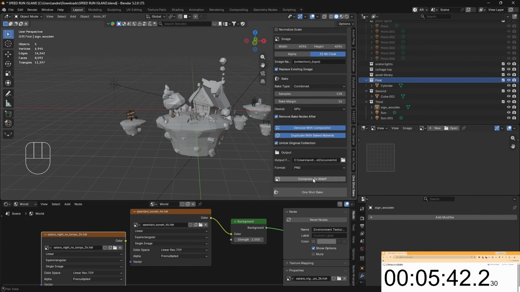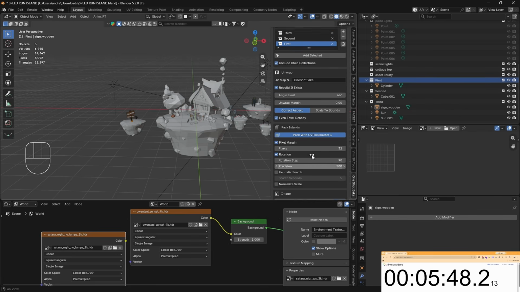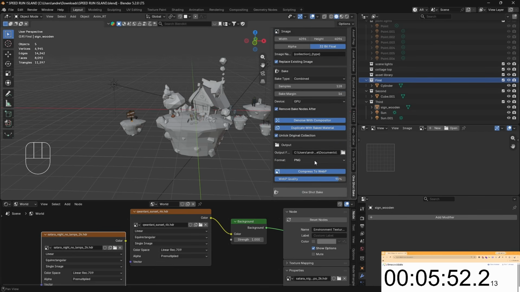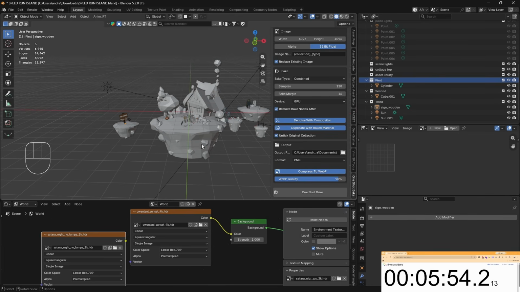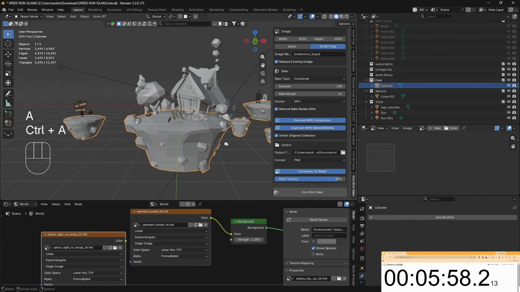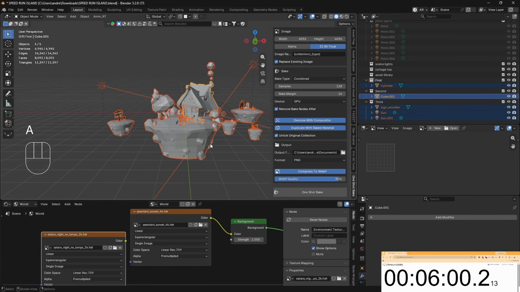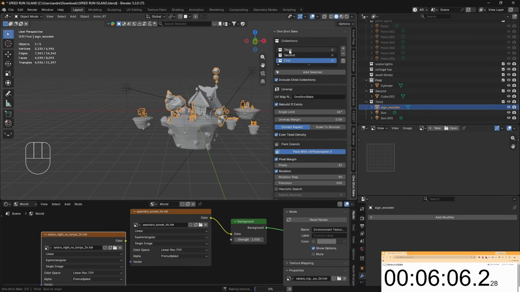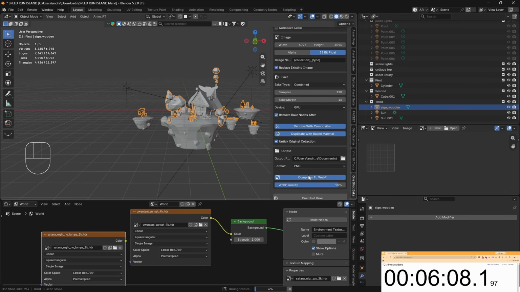Why not? Compress to WebP, and I'm going to keep it at maybe like 90. Let's do 90% optimization instead of PNG. And let's see, I think that is good to go. So I'm just going to look one last time. And, oh, sorry, I should apply my scale before we get unwrapped. And yeah, so I think everything is good to go. I'm just going to hit A and one-shot bake. Cool. I don't know why I hit A, because it doesn't really matter because it's by collection.